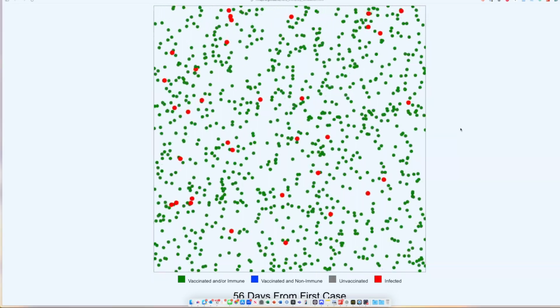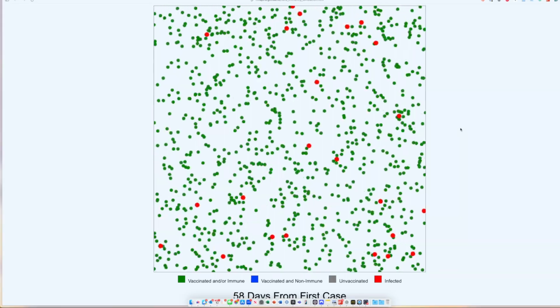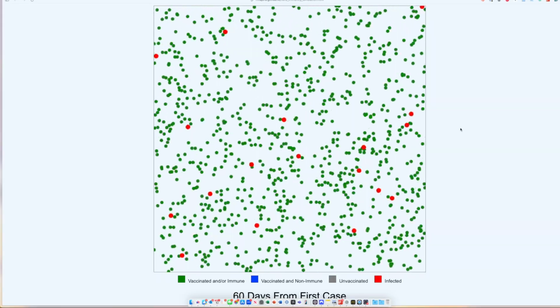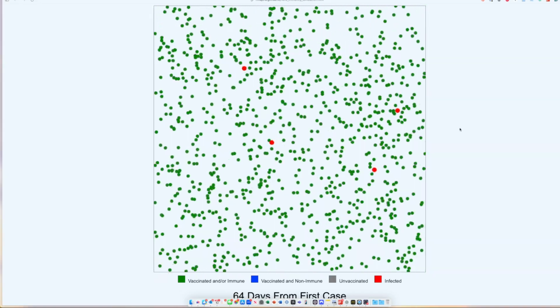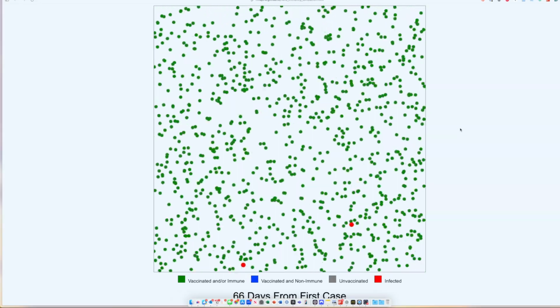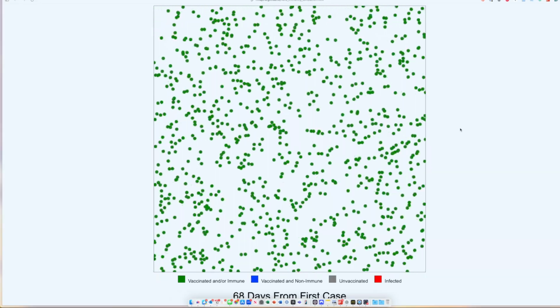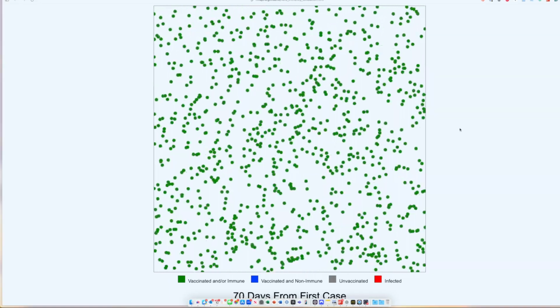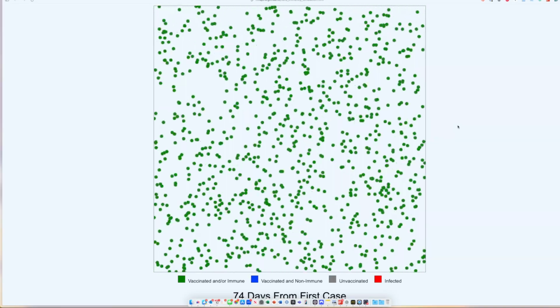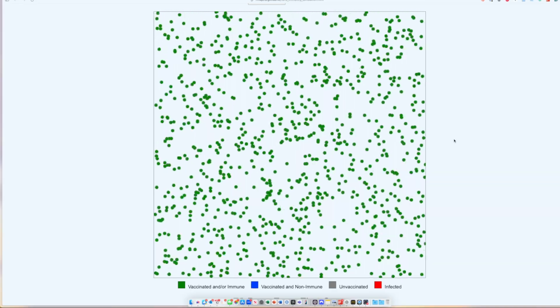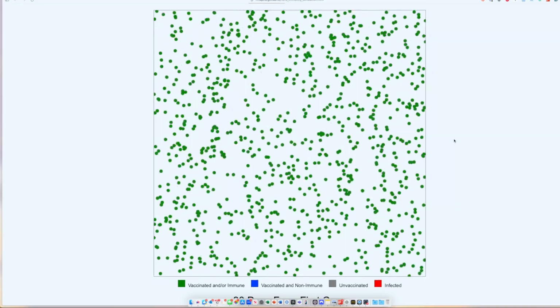So basically, every gray and every blue will be infected. And now the epidemic is winding down as all the susceptibles have been infected and are recovering into green. Another thing that I might add later on is to actually model deaths, but it's just not large enough of a number. With 1,000 cases, the chances are good you'll have one death. And as we saw with Texas, with only 200 cases, you had one death.